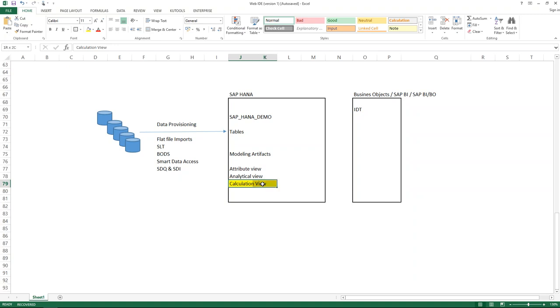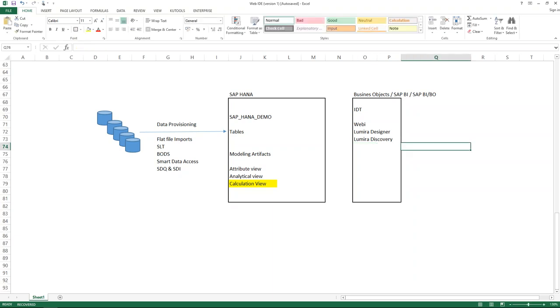So once I create this calculation view, it can be consumed with reporting. We'll have different reporting flavors like WebI or Design Studio, Web Intelligence, or let's say the latest one, Lumira 2, Lumira Designer or Lumira Discovery.